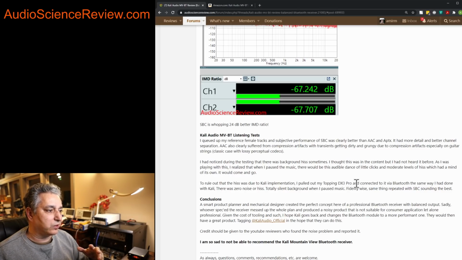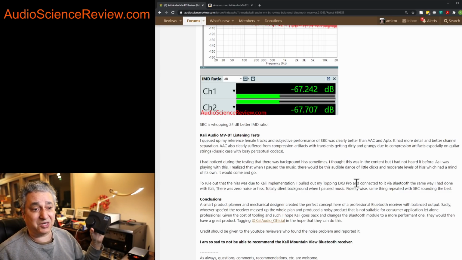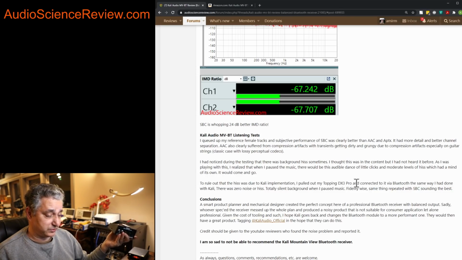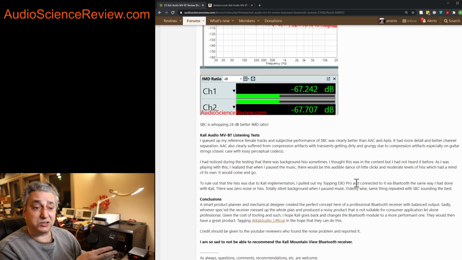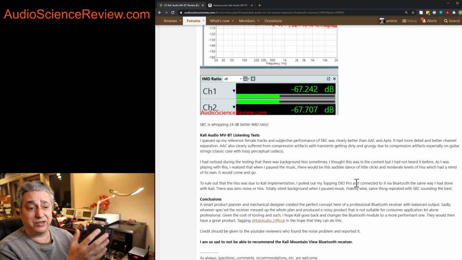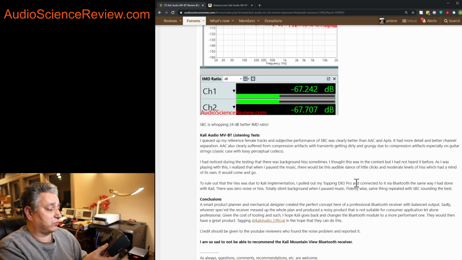And when I cycled through the three codecs again, SBC was superior to AAC and aptX. So to me, unfortunately, the Amazon reviewers were right. It does generate noise. I think it's due to the activities of the Bluetooth decoder and what all it's doing. These companies are not going to build their own Bluetooth implementation from scratch. They probably use the existing module that's ready to go, and their value add was around the volume control and connectivity. So this is not some Cali design, but obviously they're responsible for the bits in there.